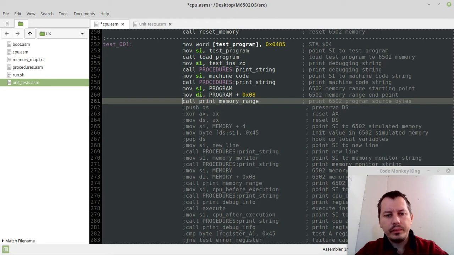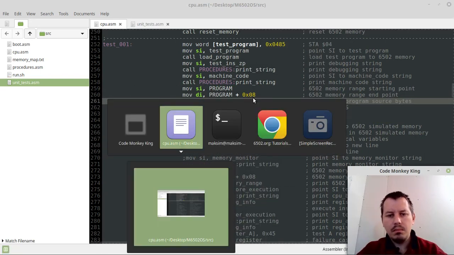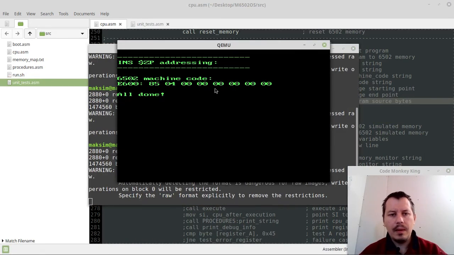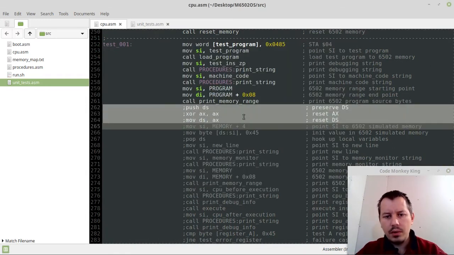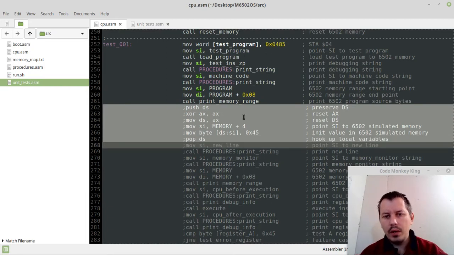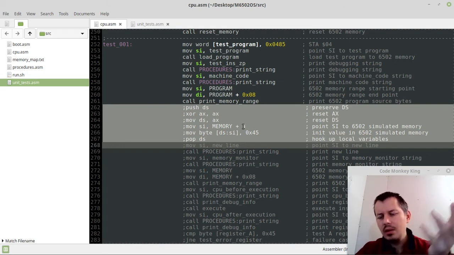So actually, let's have a look. Yeah, this is the machine code, right? These lines were writing the value of 45 to the zero page 4 because we were reading that in the LDA instruction.